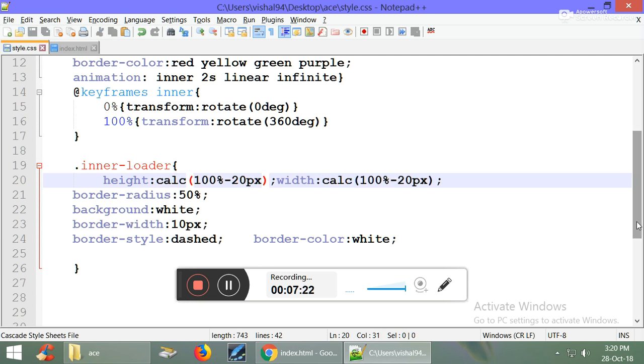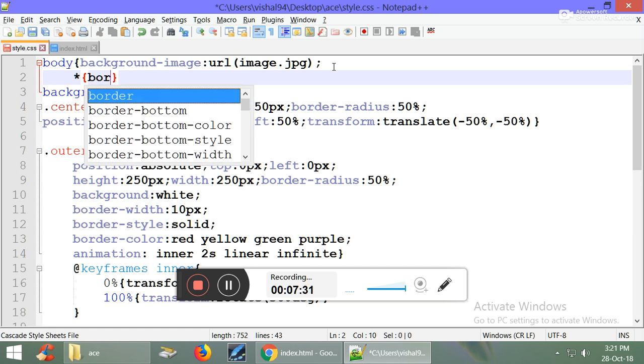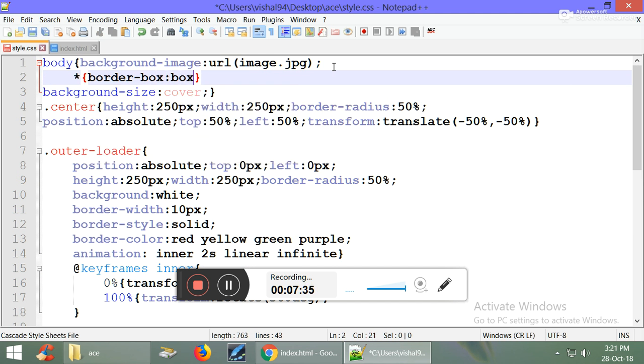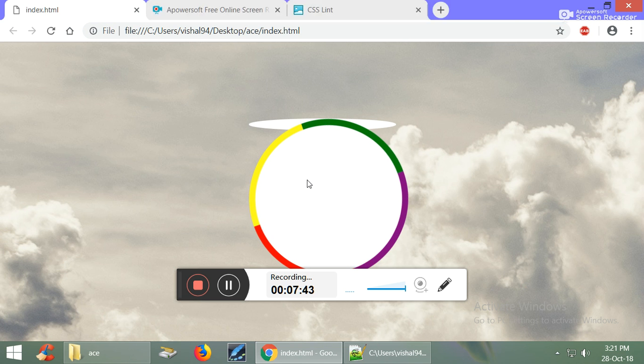Before that, it is good practice to always write for every class border box sizing. It should be box-sizing border-box. Fine.